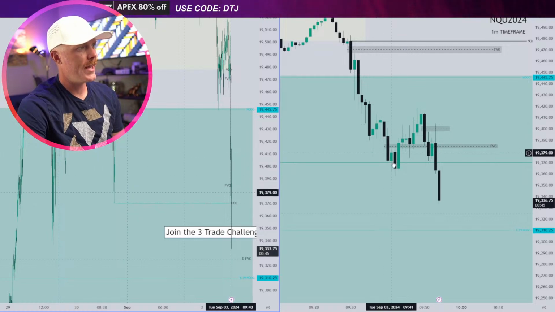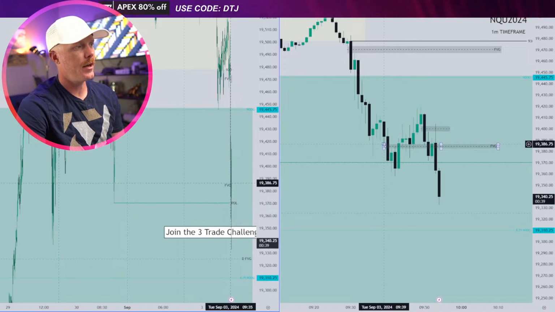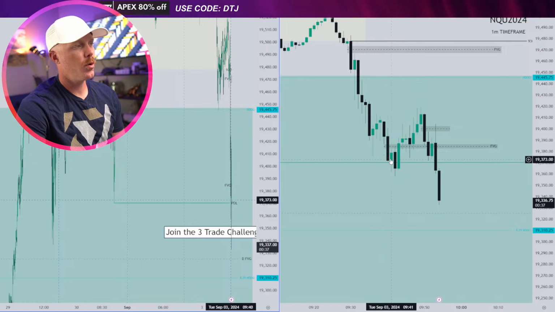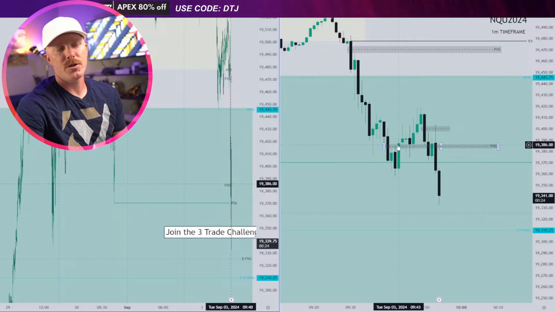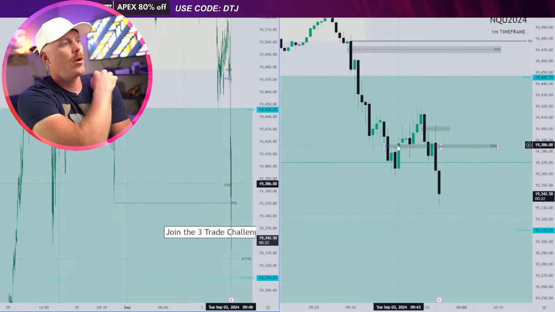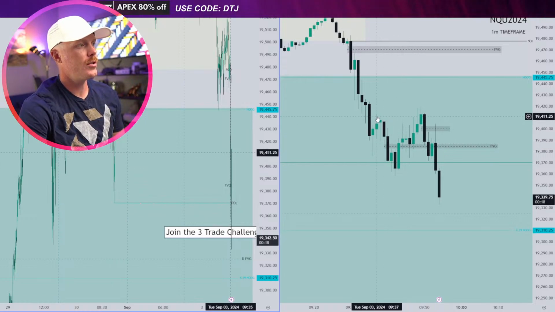Boom. We hit that level, and then I look left from the time we hit this level. Oh, there's a fair value gap. Does price want to find support or reject, find resistance going higher and move lower? Or does it want to close right through it and find support above it? We call that an inversion fair value gap. When that inversion fair value gap holds, we target the closest swing high.